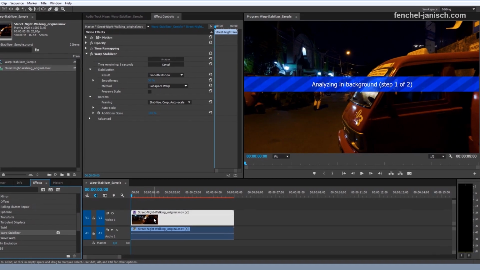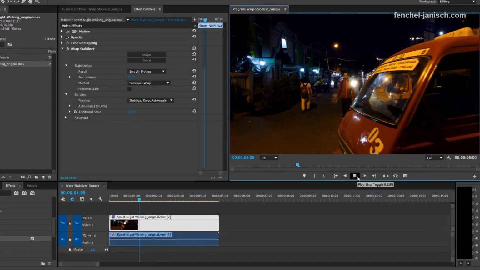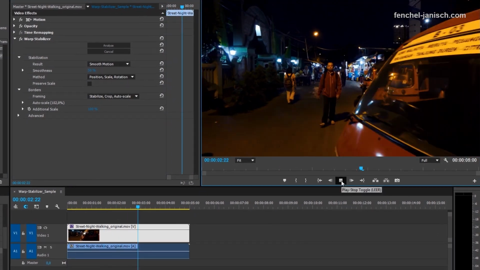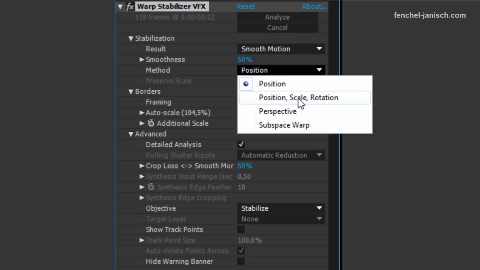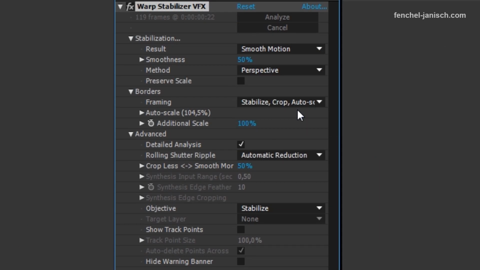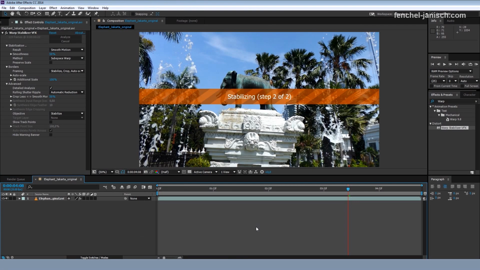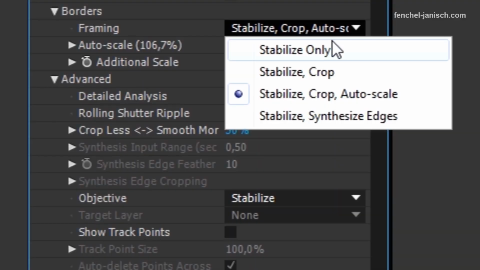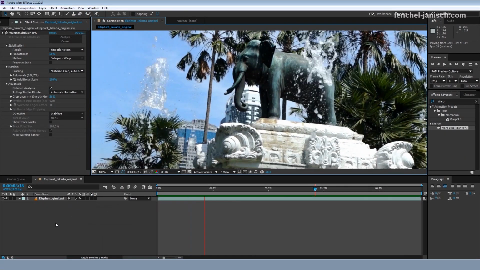We use Premiere Pro as our primary editing software and After Effects for visual effects. Both feature the Warp Stabilizer. The effect has all kinds of settings to allow the user to adjust the stabilization properly. After the clip has been analyzed automatically and stabilized, it's easy to adjust the settings in case the result is not satisfying.